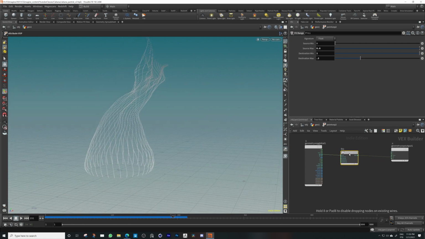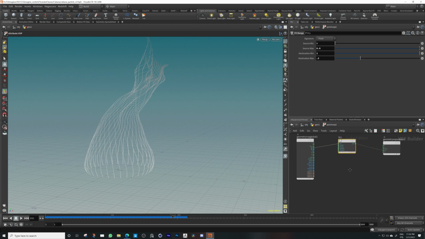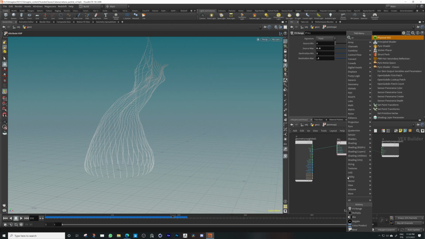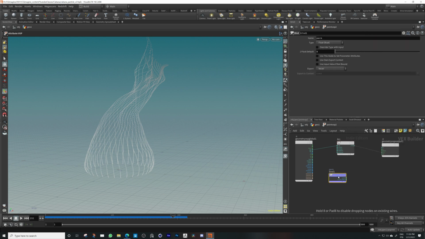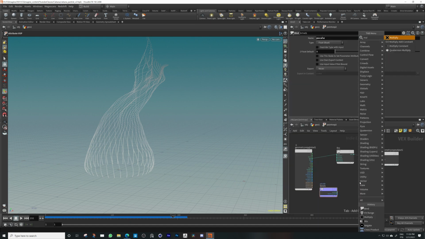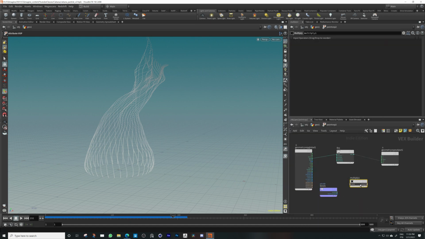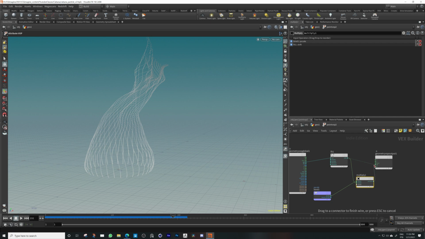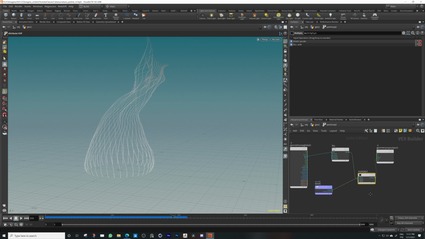And we can use just a multiply for that. But the fit range, now we are just visualizing the age into the color, but we don't want that. We want to export this as a multiplication of the p-scale. So I'm going to first import the p-scale attribute. Okay, that's a float, it's already there. And let's multiply it. So if we multiply our p-scale by this age, the normalized age, and plug it into the color, we're going to have the same thing because this p-scale is 1, right?